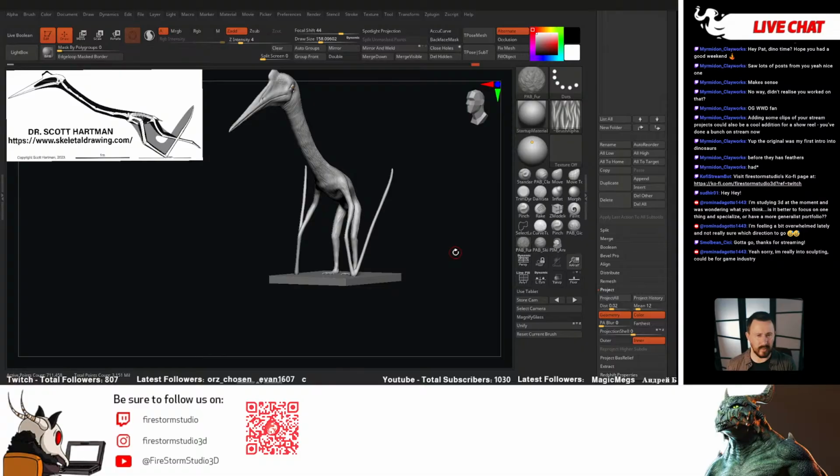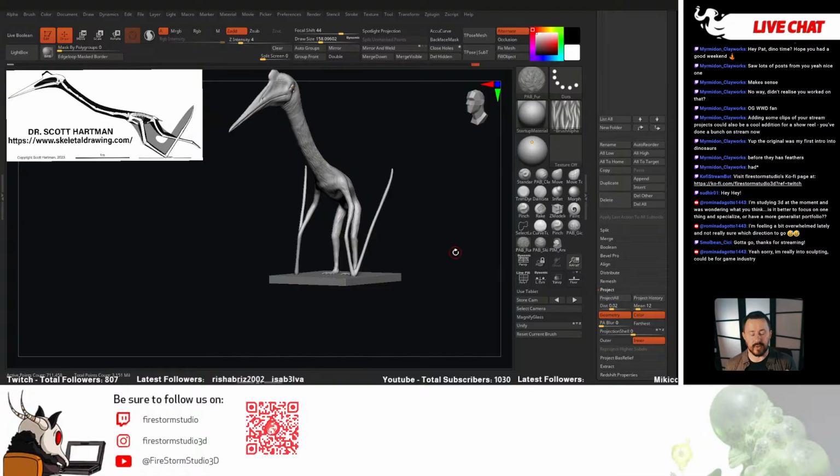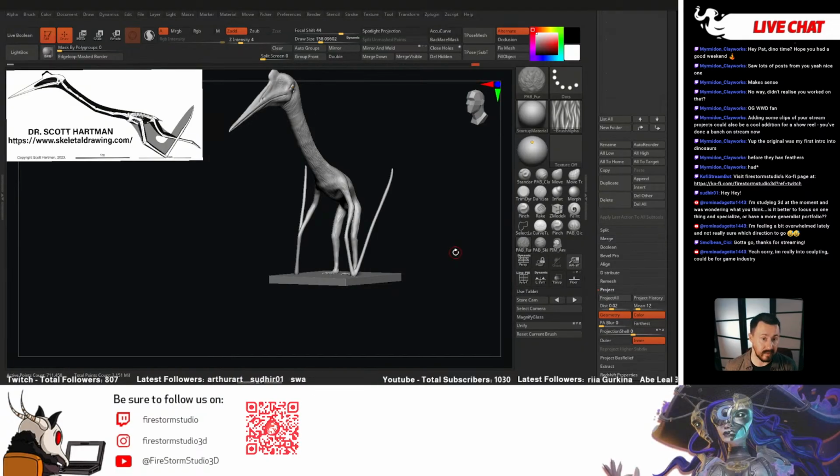So for example, say you're not really that interested in texturing. Like myself, if I'm being totally honest, I don't really enjoy the nitty gritty deep texturing stuff. I like doing paint overs and kind of single layer stuff. That's what I've always enjoyed. But that doesn't mean that I don't understand how to do the full gamut of texturing, okay? So what it allows you to do is, say you don't enjoy texturing very much, but a job comes up and they're like, right, we don't have any modelers available, what we're looking for is texture artists. Well, you can pivot very easily, and you have less to learn to be able to do that position.